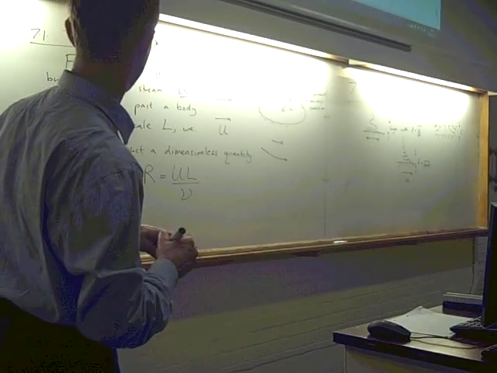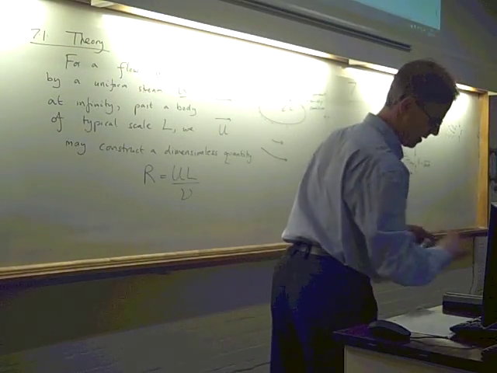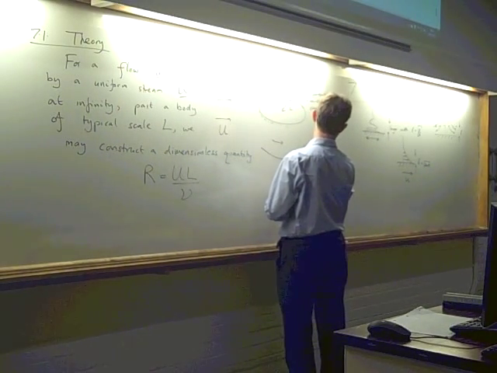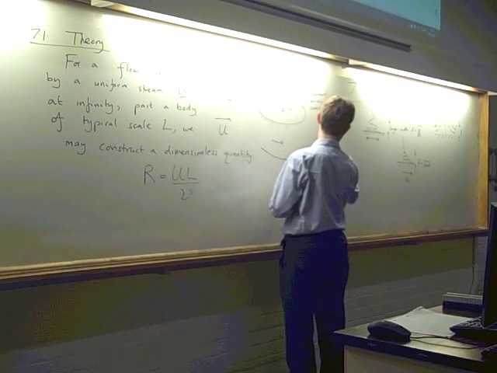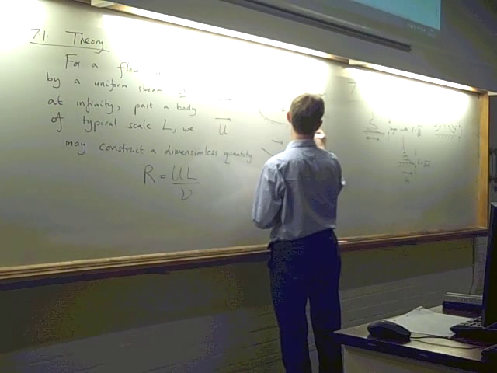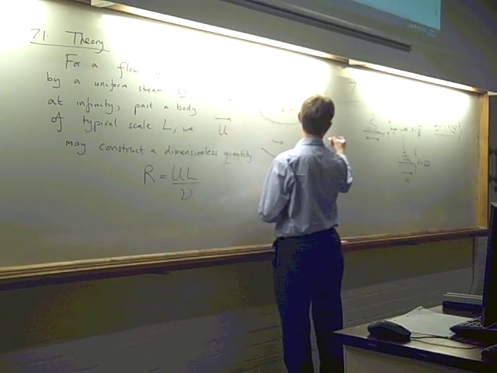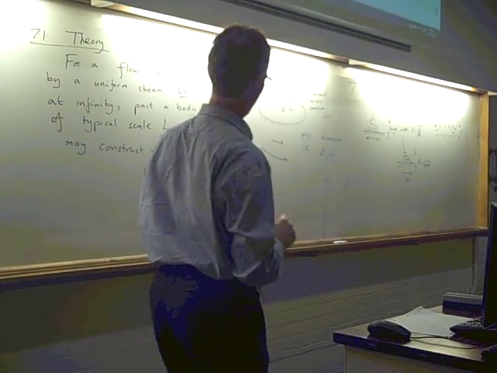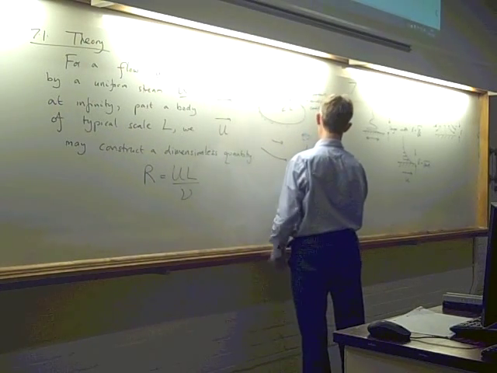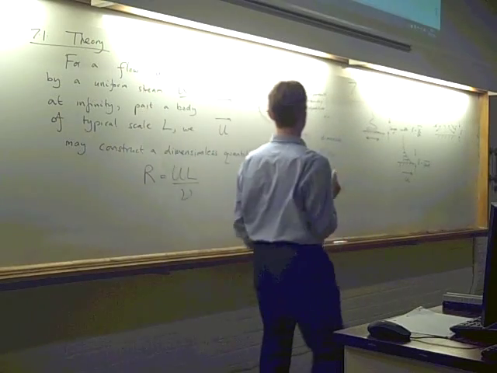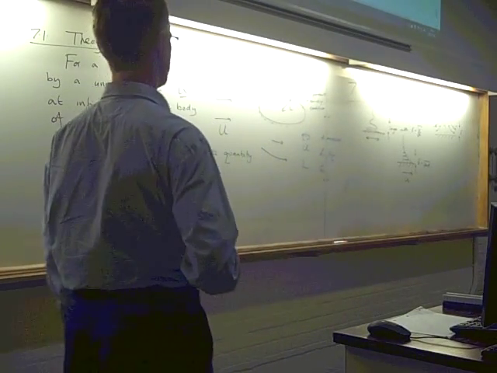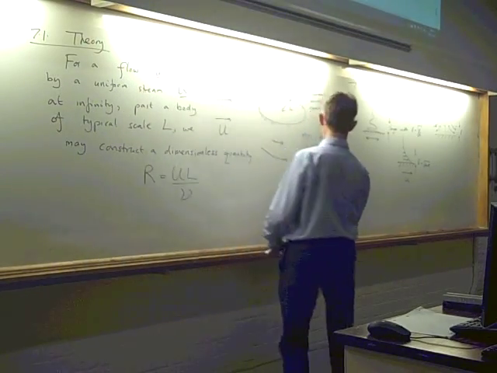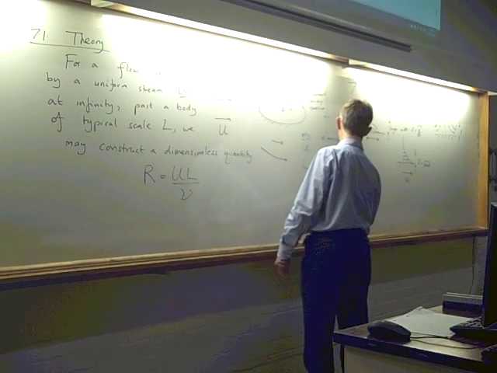So if people are interested in why you get this coming out, then essentially U has dimensions length over time. These are dimensions. So velocity is in meters per second or kilometers per hour, whatever you like. And length L, the size of the body, has dimensions curly L. And viscosity, this new thing, it turns out if you track back through various equations, the dimensions of viscosity mu are L squared over T.